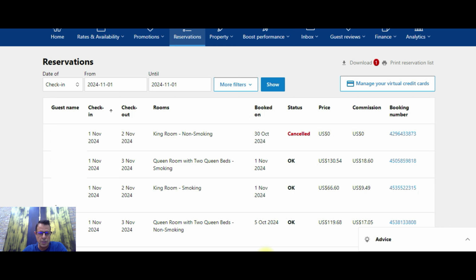Now, if that person was a no-show, I showed you in there that they looked like they stayed at the property. If they were actually a no-show, you just click on the Mark as a no-show button right there, and you can choose to either charge the no-show fee to the guest or waive the no-show fee. It depends on what your communication was with that customer and what your cancellation policy or your no-show policies are, okay? And then you just click on the Mark as a no-show button. It's easier to check your reservations on a daily basis and keep up with it, rather than try to do this at the end of the month when the reservation statement comes out. But I'm going to show you that in just a moment, okay?